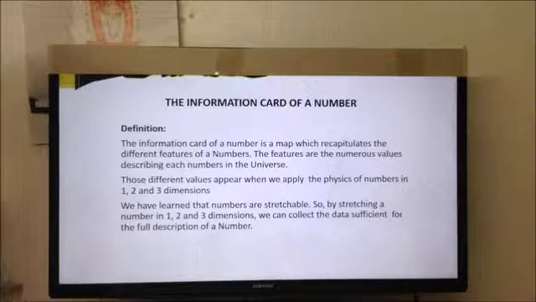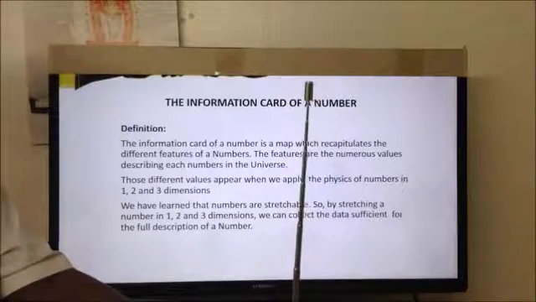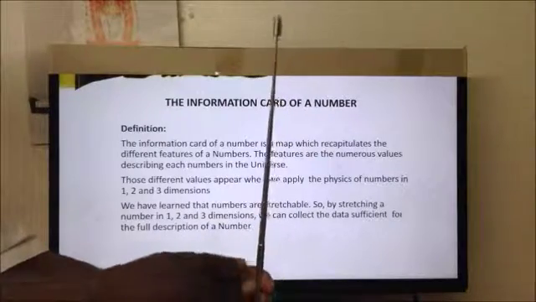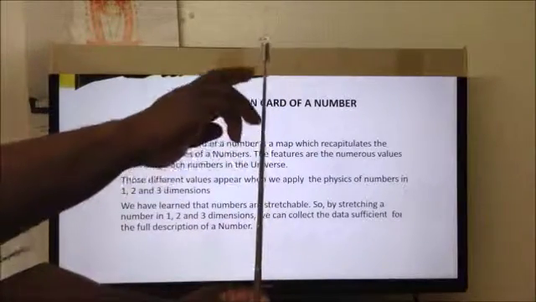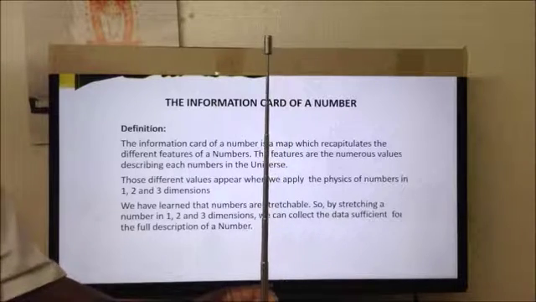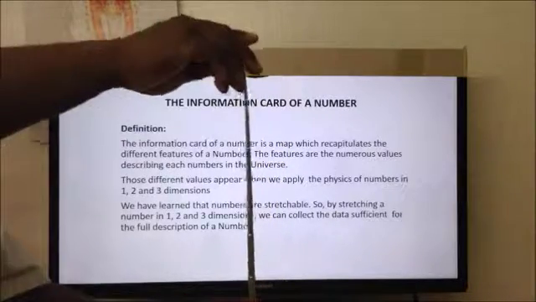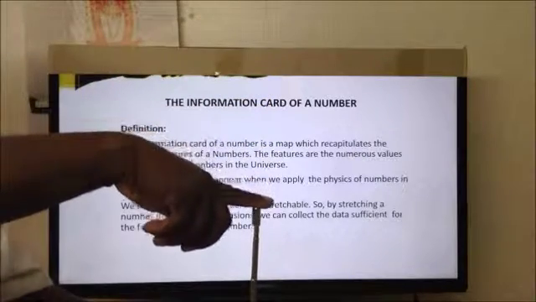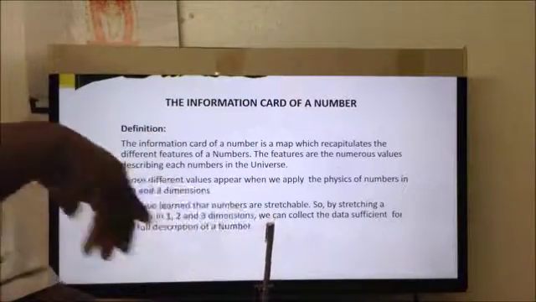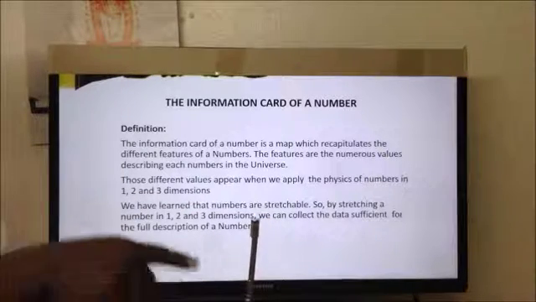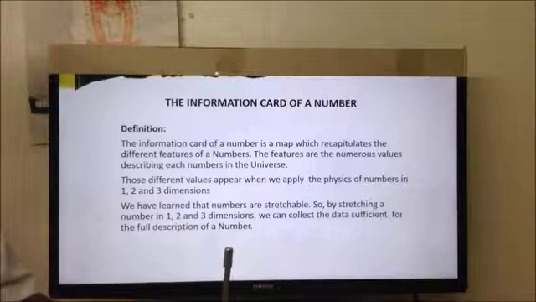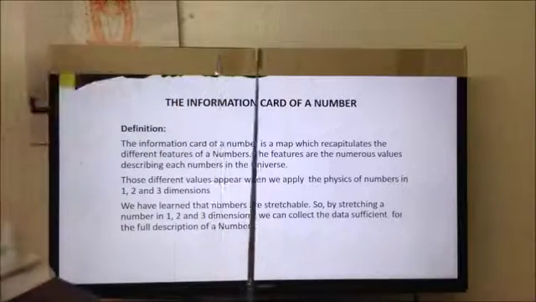We will see that because a number is flexible, we can stretch it. I already told you that a number is just like this antenna. It has segments: 1, 2, 3, 4, 5, 6, 7 segments. Then you can pull it down and reduce it to the size you like. If you like only to express it as 2 segments, there will be only 2. 3 segments will be 3. Then the whole thing is still 7.